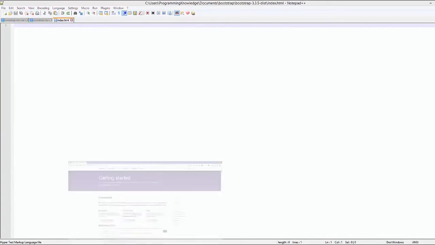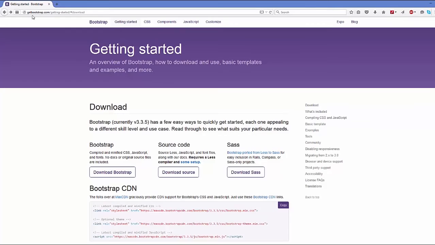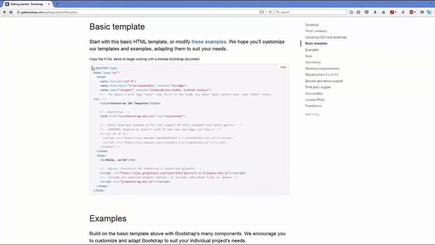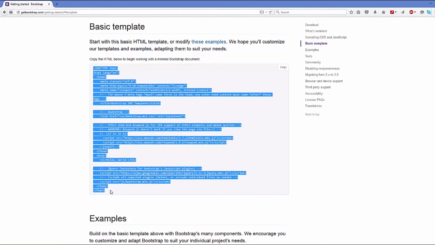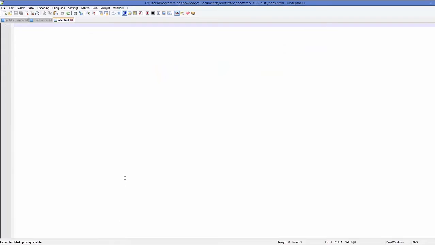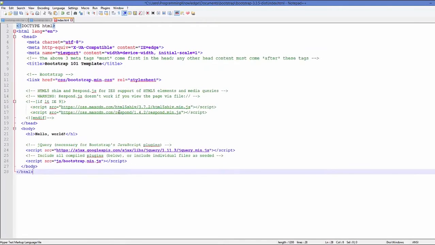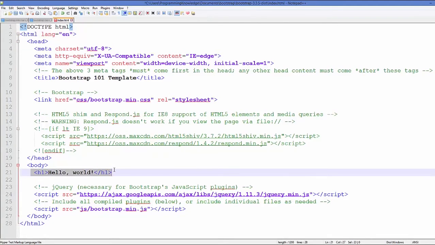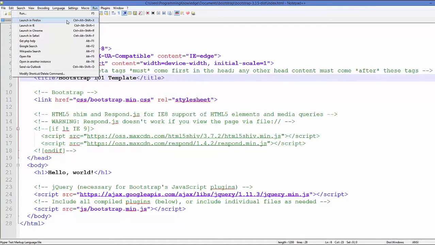So for the first time, what we're going to do is we're going to go once again to this website, which is getbootstrap.com, and on the right hand side you will be able to see these tabs here, and in here you will be able to see basic templates. You can click on this link, and in here there is a basic example of this HTML5 which you can copy and paste into your index.html, and in here I will make it a little bit bigger, and here you can see some tags, and you will be able to see this Hello World. So let's save this file and let's run it in the browser.